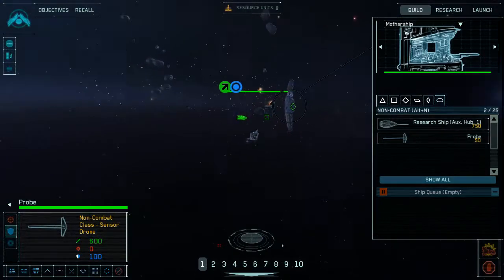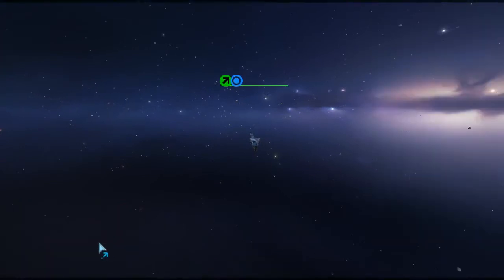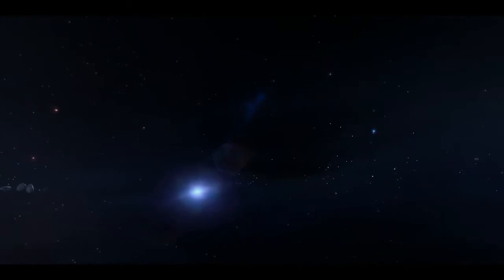We have the resourcers sitting there resourcing. It's a beautiful sight. And we are on our way out to the Kar Salim to find out what's up. Whoa. And cutscene.